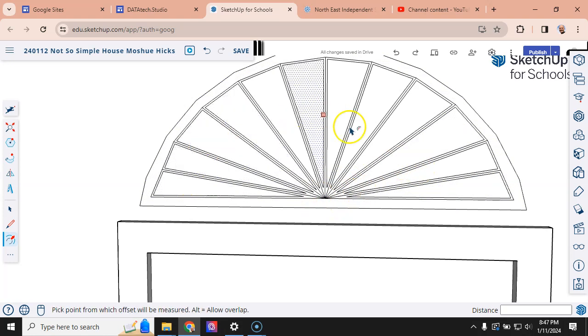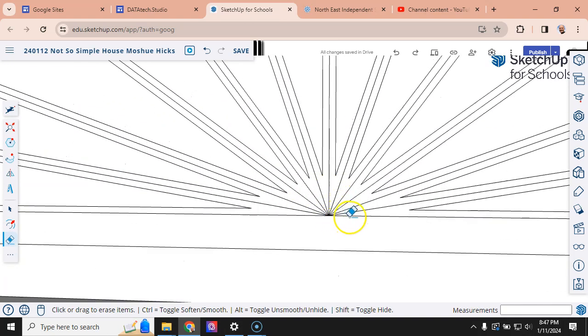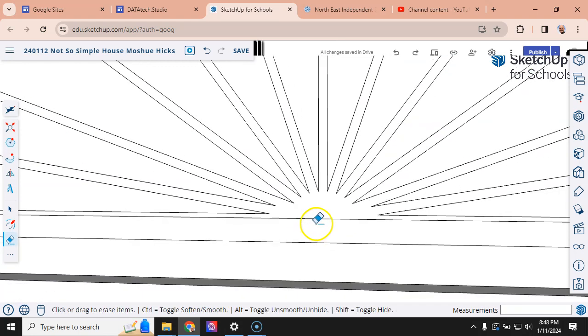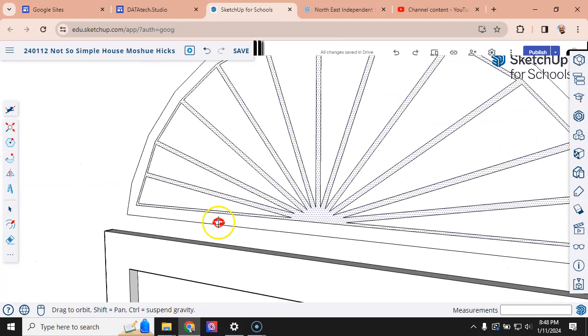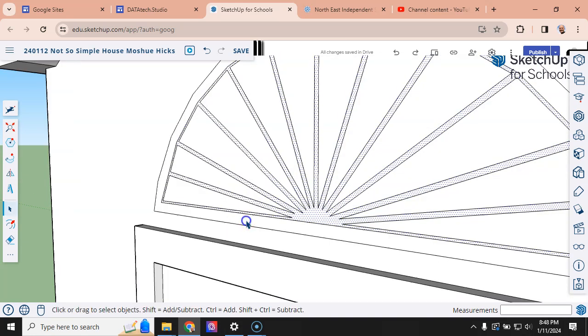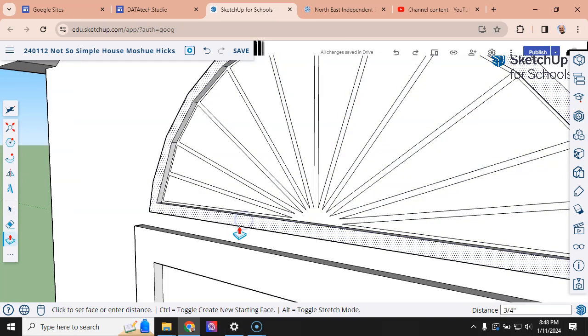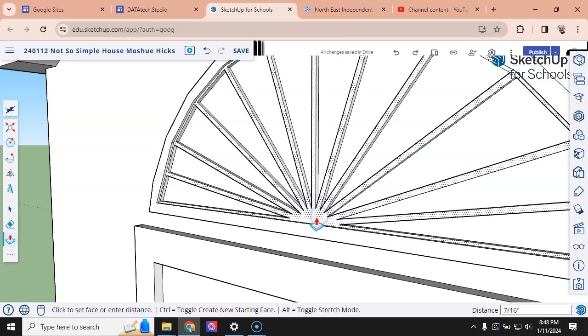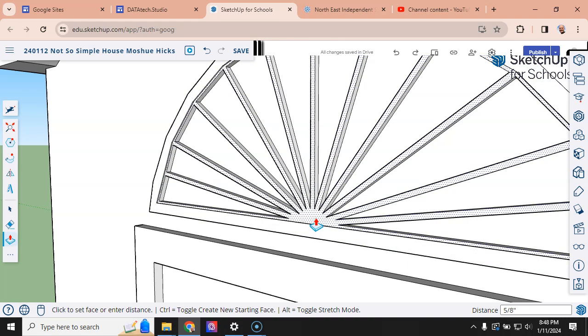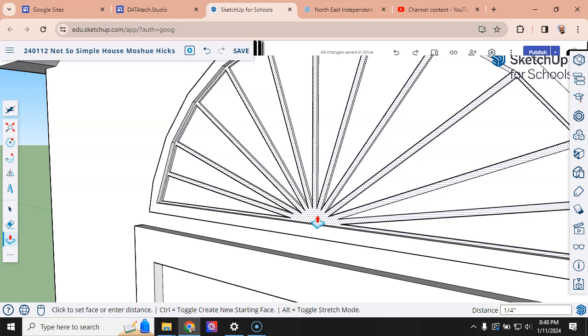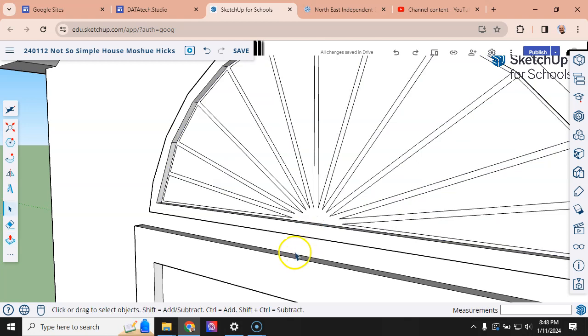Now we've got all of these extra lines. With an eraser tool, I can come right here and just erase just the ones on the inside from that one point, giving me a pretty cool starburst pattern there. Let me pull this out so we've got that frame, and then I'm going to pull this one out as well. It does give us a whole lot of surfaces to paint. So it may be in your best interest to not pull that out quite yet.